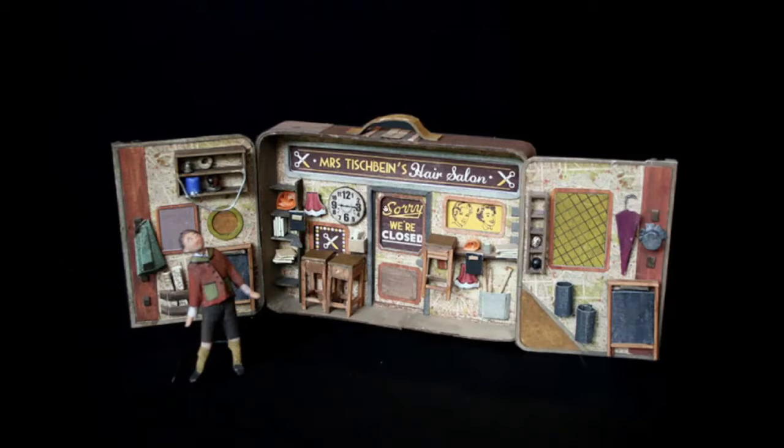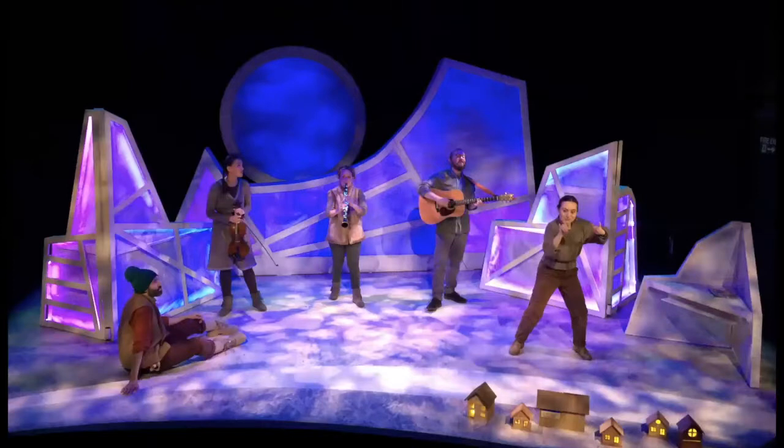If I go on another slide, this is Red Earth's most recent show, and this is called Soon Child, and it's set in the North Pole. And you can see we've got musicians as well as actors in the space here. And the set was made of these different shapes that looked a little bit like icebergs. And in this photograph here, you can see that the whole set was lit in a kind of blues and whites, icy colours, so it felt like it was very cold. And then we could make a big transformation in how the space looked just by using lighting.